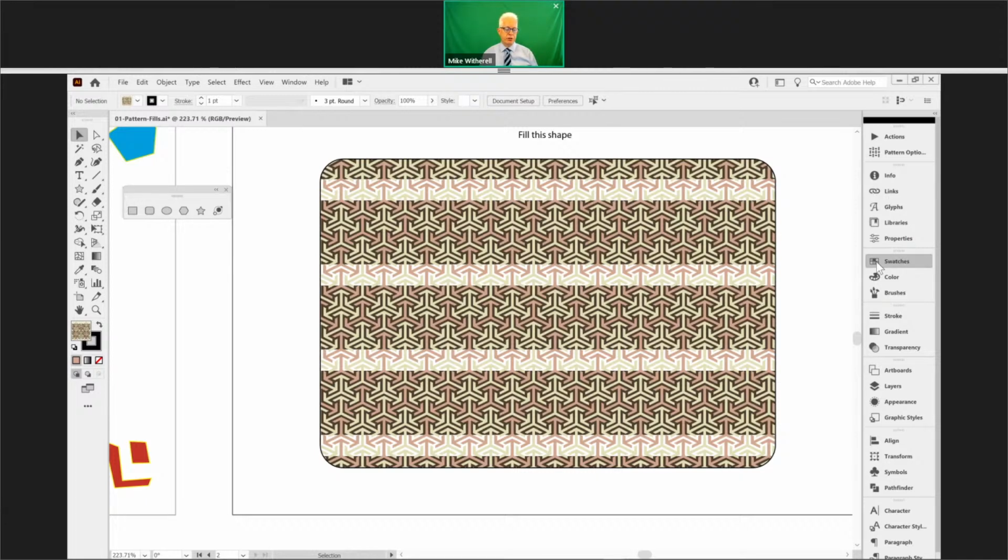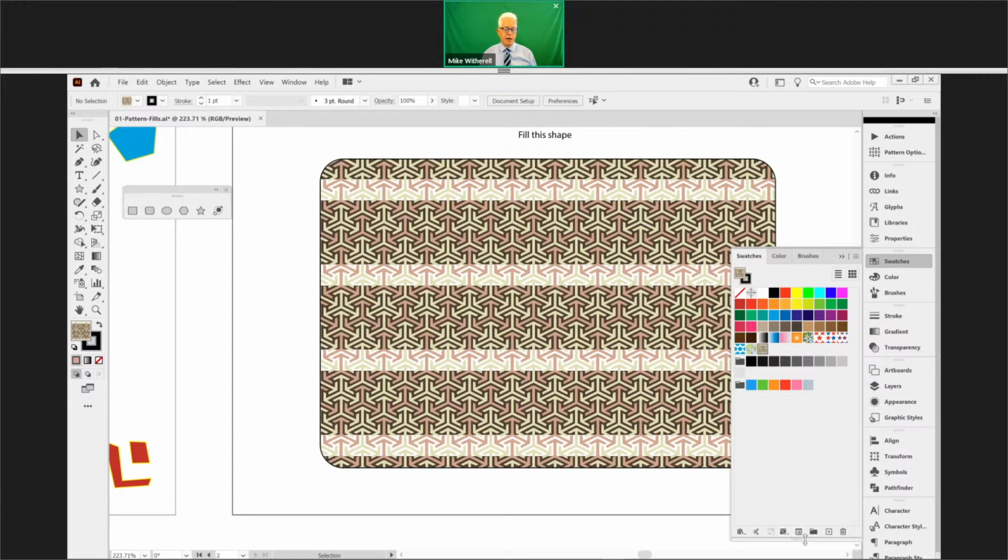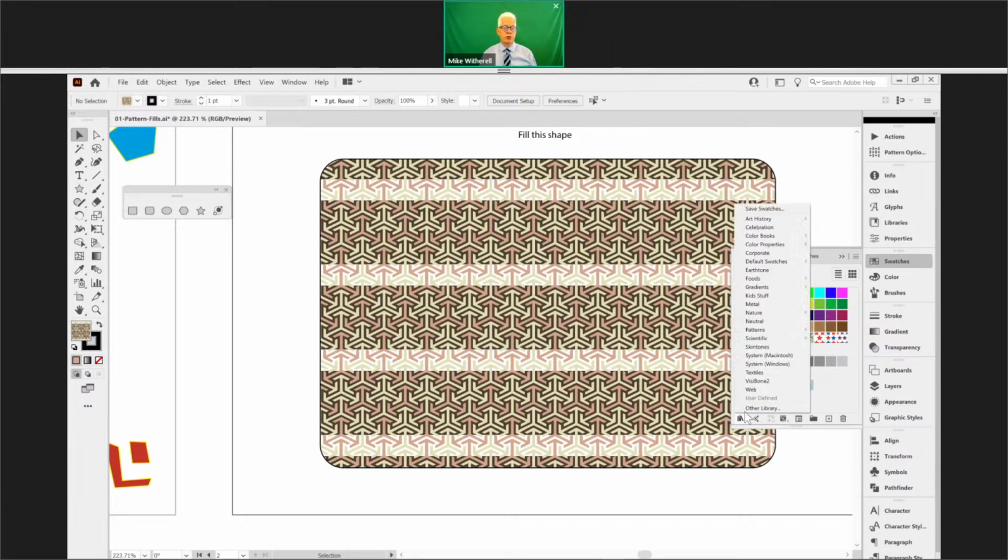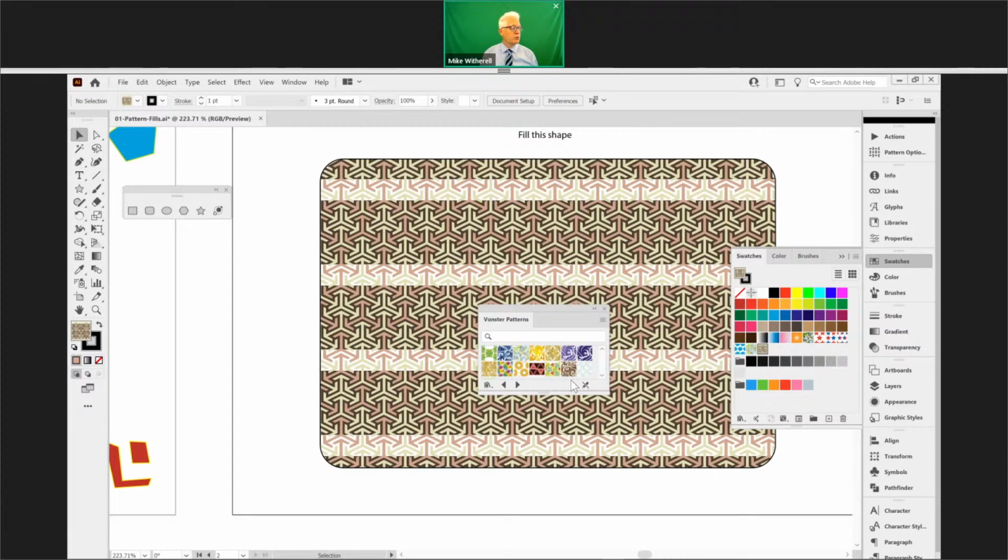Other people in Illustrator also know that there is a library button in the bottom corner where they could simply go to patterns and actually preload a bunch of ones that are already in here. Maybe you don't want to make up your own, but you would just like to play around with what's pre-built in the box. Beautiful.